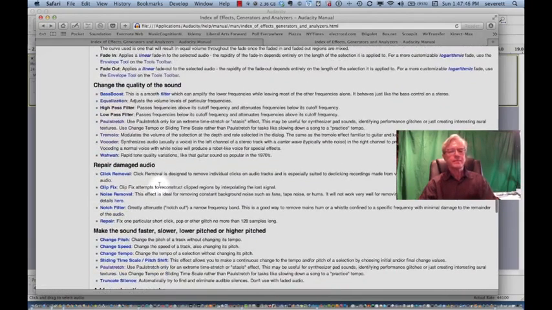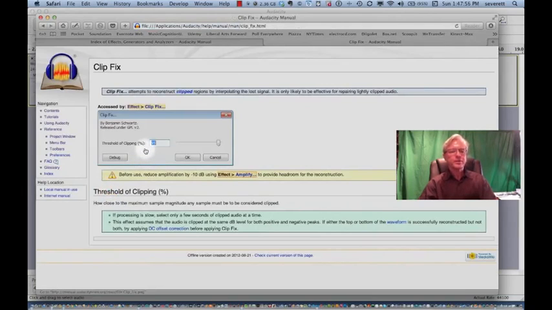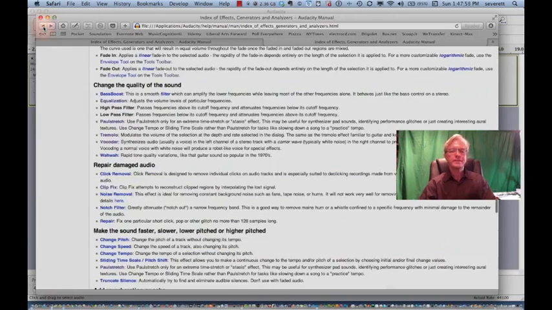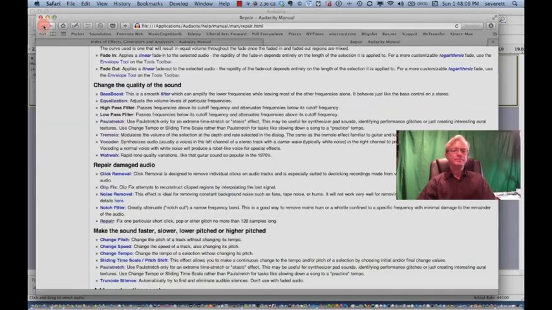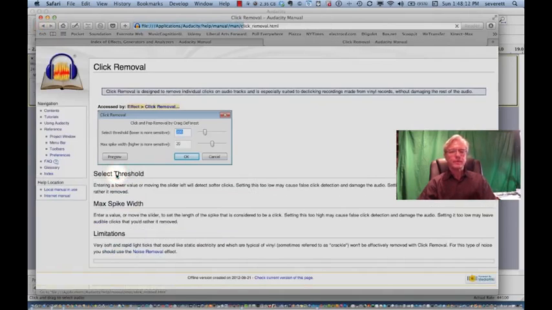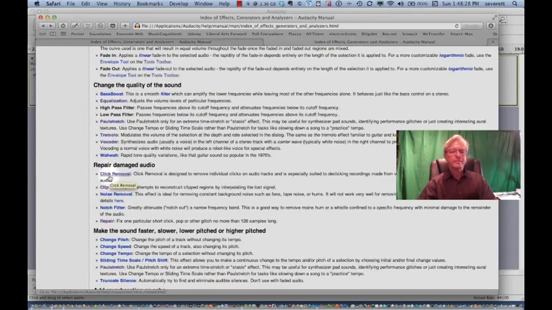Another useful one is sometimes you have audio that you need to clean up or fix. If you do have some clipping, there is a clip fix which will give you a threshold that will help you get rid of some of the clipping. It doesn't always work for everything. If you have just one short click or a pop, then your repair system can fix that one as well. And also the click removal. Here again, it gives you a threshold, and it will look for any kind of pops or clicks that are above that threshold, and then reduce those as well, or any kind of spikes. So some of these repairs will not work on everything, but they are useful if you do have some sounds you want to try to clean up.